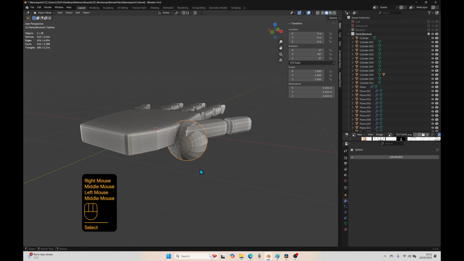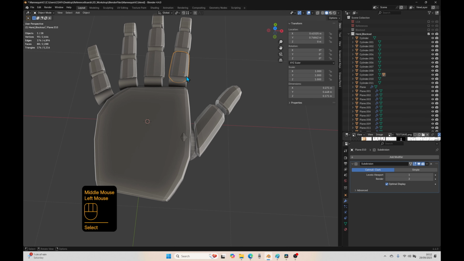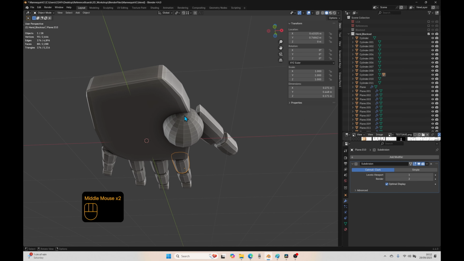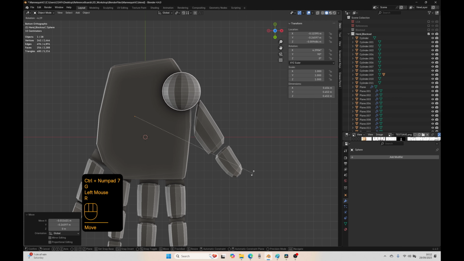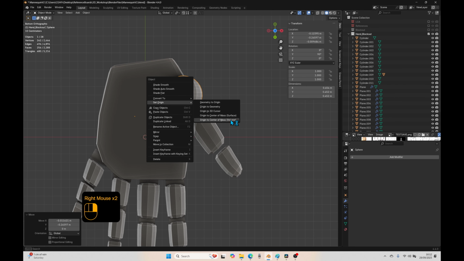And the reason we're using a sphere for the thumb is firstly the palm. If you look at your hand or you look at a reference of the hand, the thumb's base is actually inside of the hand, and you've got quite a meaty part to the palm here, and that's what this sphere is going to act like. So we're just going to bring that back. Now the origin's moved, so I'm just going to bring the origin to the center of mass, volume.